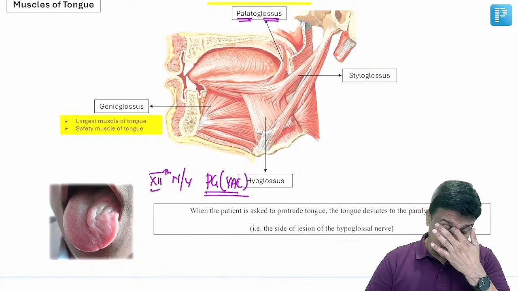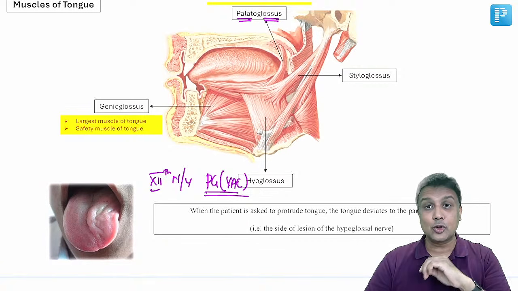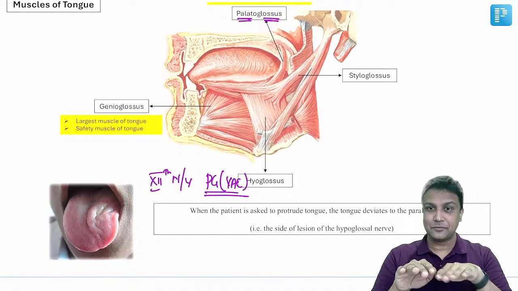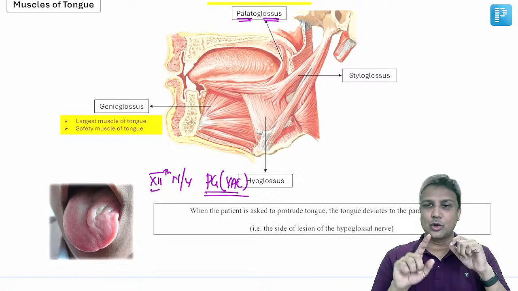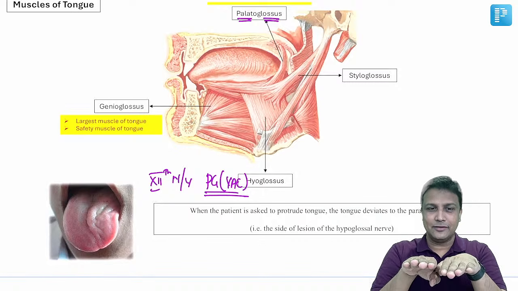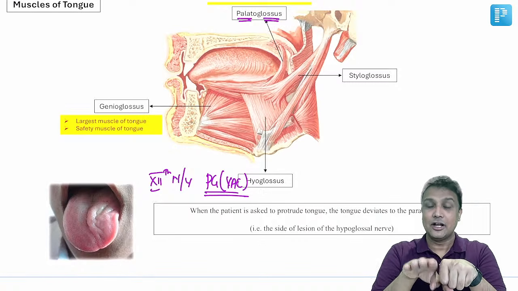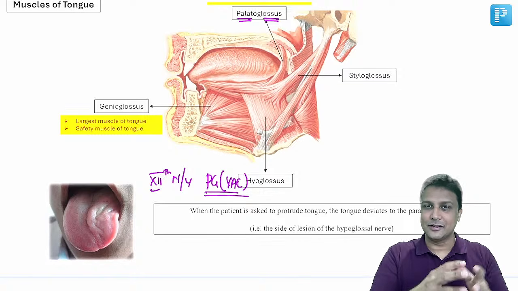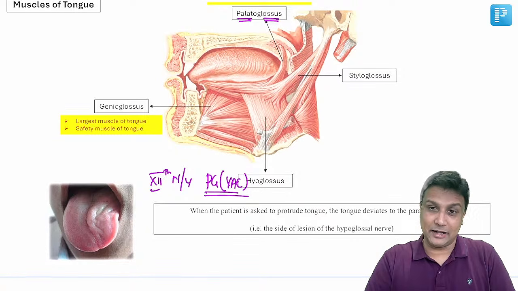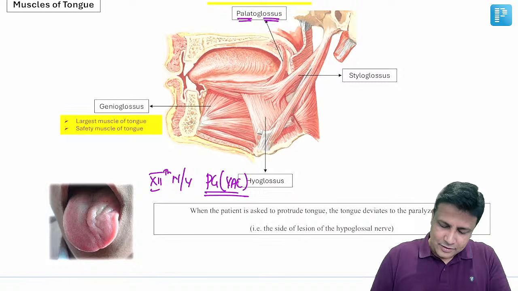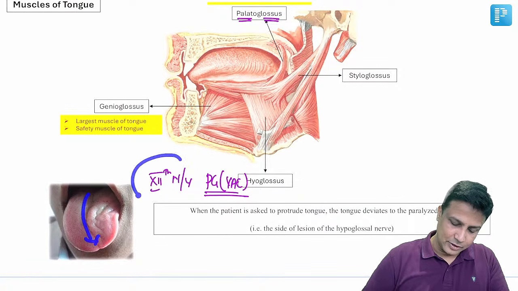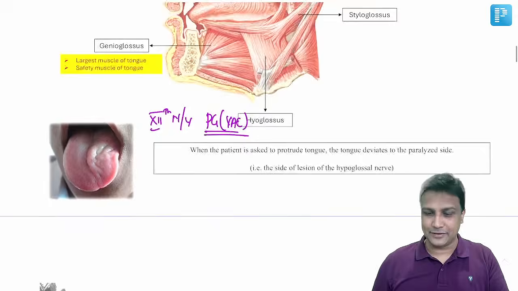Now, if you have to test the 12th nerve, what you have to do is ask the patient to protrude the tongue. Suppose if my left 12th nerve is gone, left side muscles will be paralyzed. Only the right side muscles are working, and that will be dominant. That is the reason why it is going to push the tongue towards the side which is impaired. So whichever side the tongue is going to turn, the same side the 12th nerve will be gone. So ipsilateral side the 12th nerve will be gone.